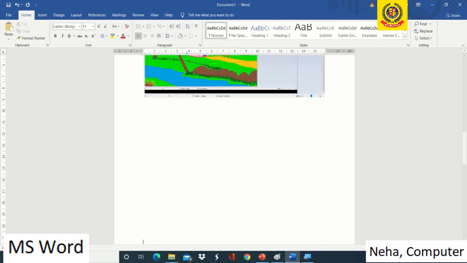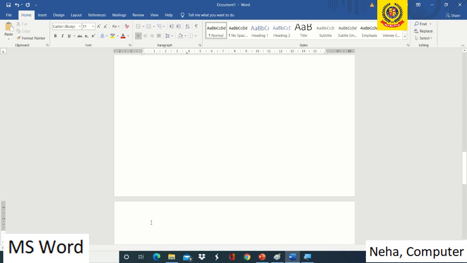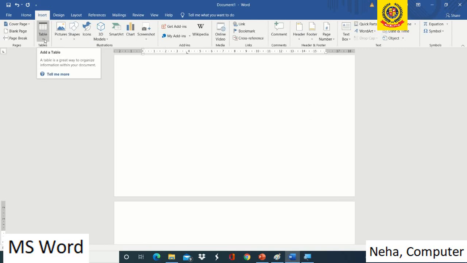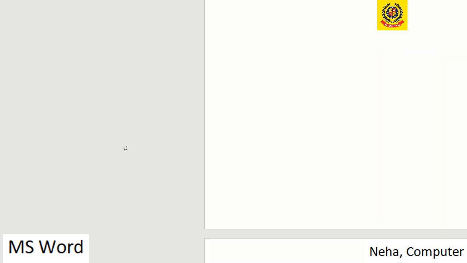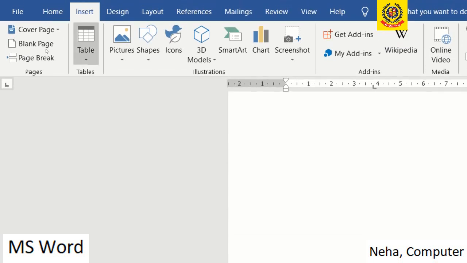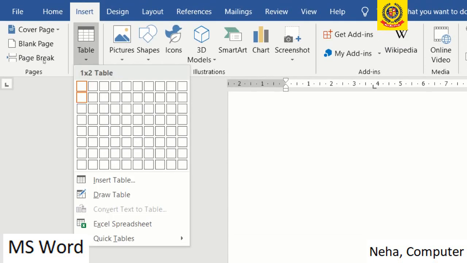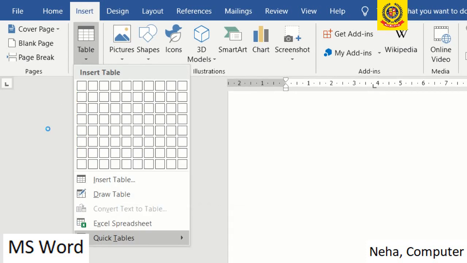Now let's go to select the table. Now how can we select the table? We'll again go to the Insert tab and here you will see a Table option. As you click on the Table option, here we can select the number of rows and columns, or else we can insert the table from here. We can draw the table also, and some of the features are also there. So we'll just select the table from here, a 4 into 3 table. That means 3 rows and 4 columns.